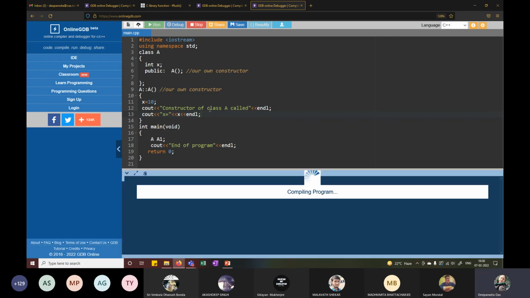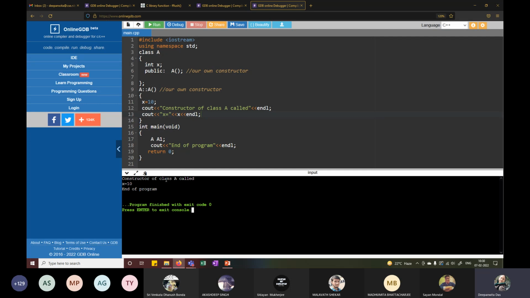If I run it, it says constructor of class A is called, x equals 10, and then we come out at the end of the program. Are you getting my point how the constructor is called?